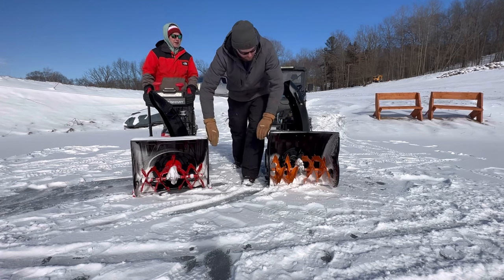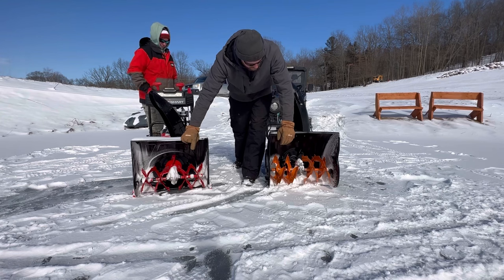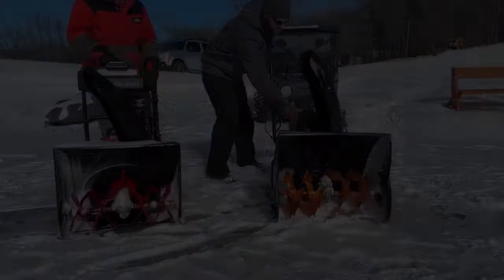Like I said, these are both 2-stage snowblowers. You can see a difference in the size of the augers. The gas one does have a little bit bigger auger on it. So, you know, maybe if you're in real frozen, icy situations, that might be helpful to have the bigger auger. But let's go ahead and put it in slow motion and try this out.